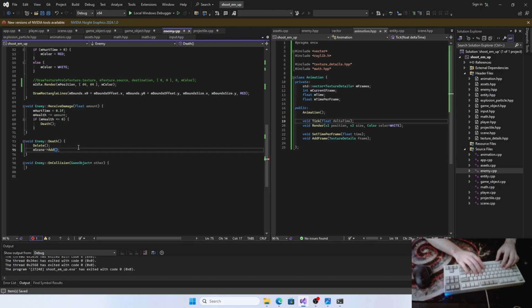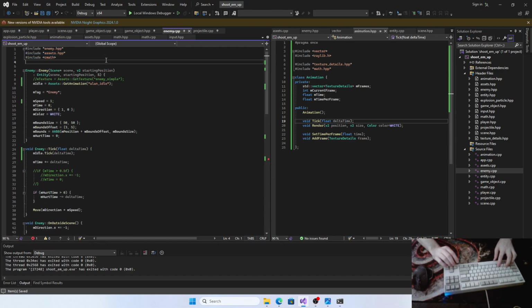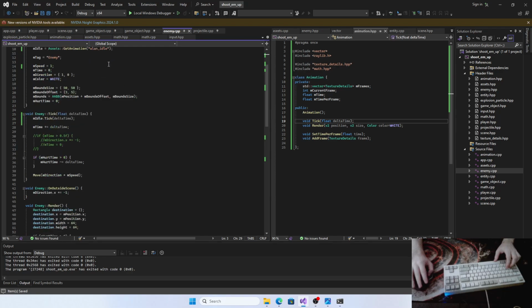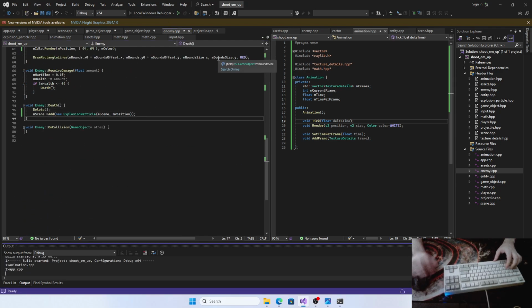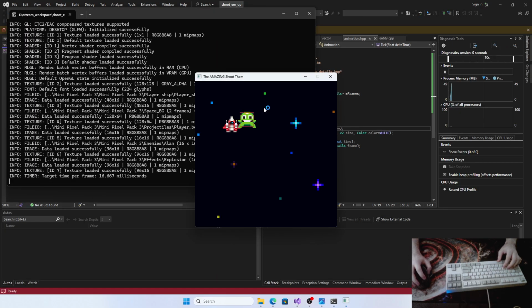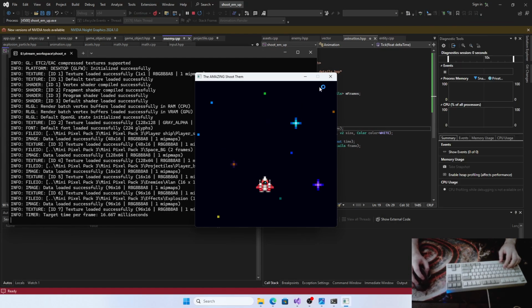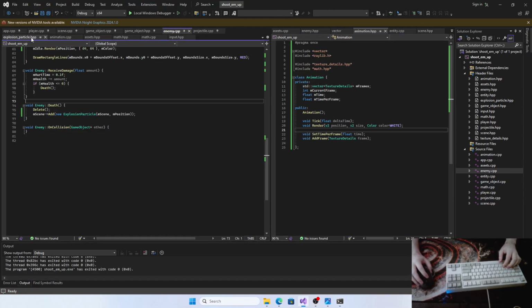So let's add a new explosion particle, which we didn't initialize at our position. And let's include it here. Let's see if it works first time. What do you think, guys? Is it gonna crash or is it gonna work? Well, I don't know what to say, guys. It seemed to me like it worked. The only issue is that the animation got to repeat itself twice before it actually disappeared. So let's have something better.